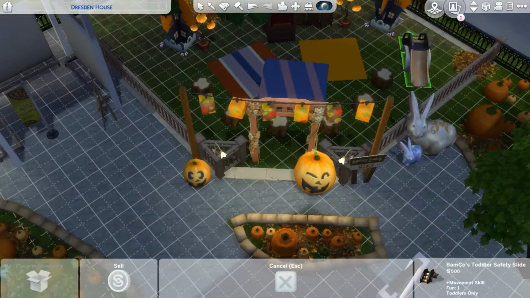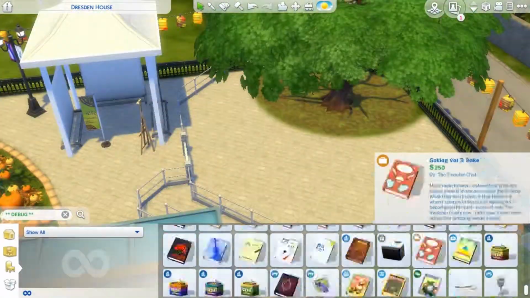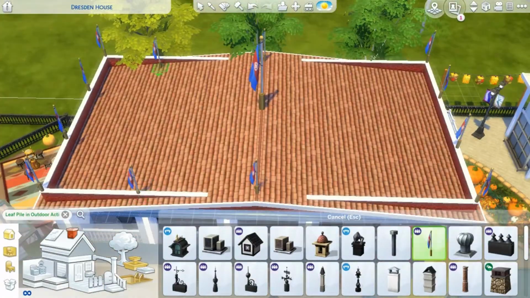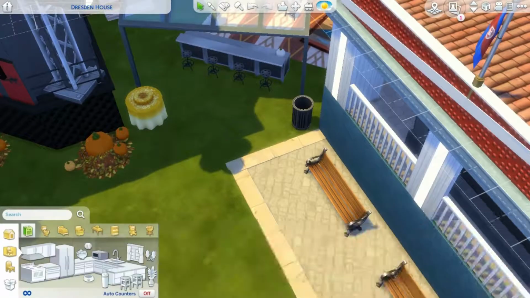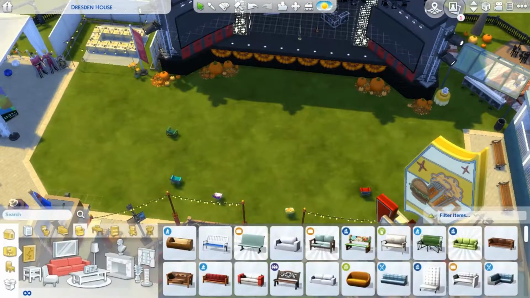So I wanted a special space for your little Sims, and hopefully you all love it because I adore it. It just completely steals my heart away. Now we are on top of the bumper cars area, and I'm adding in a bunch of these flags. That's just another thing that I've seen a lot with bumper cars.